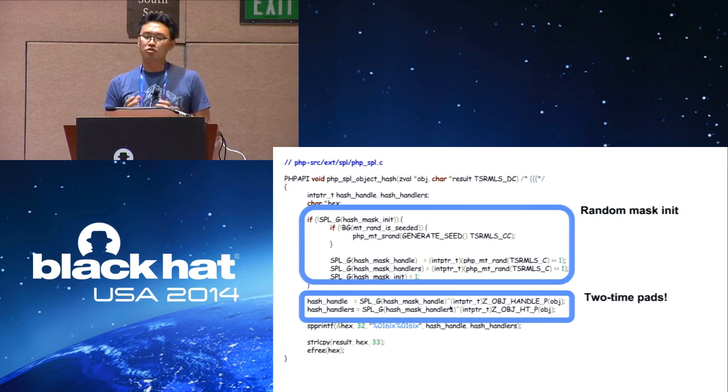If you know about the one-time pad, the one-time pad only guarantees security if the key is never reused. That is the whole assumption of the one-time pad. And if you break that assumption, then you never know the security of these hash functions using the one-time pad or two-time pad. Two-time pad means that if you use the same key for this XOR masking or XOR operations, then you cannot really guarantee the security.